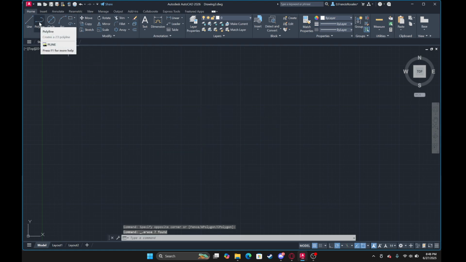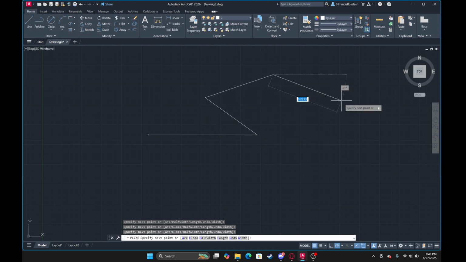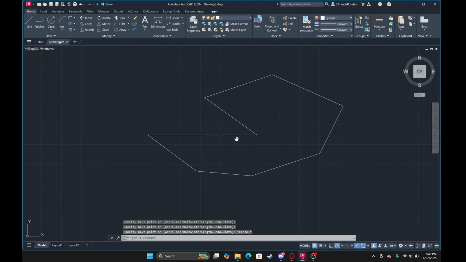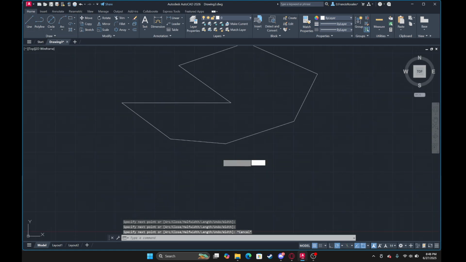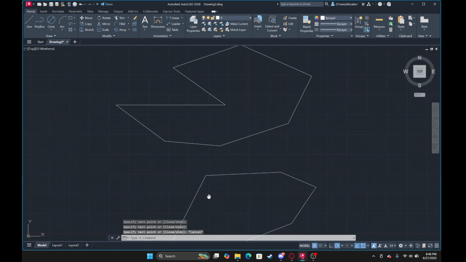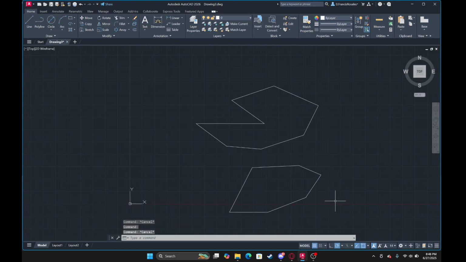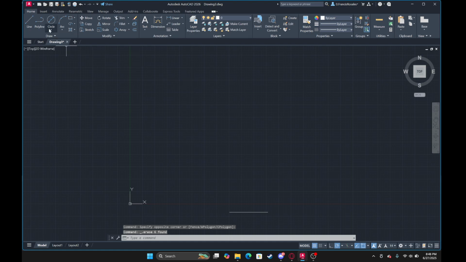Next is the polyline. Polyline is basically a line, but every single object counts as one object. So here we go. Let's just make a weird shape right here. Next, let's make a different one, a line, so that you can see the difference between a polyline and a normal line. So there we go, just connect it over here. For polyline, if you click one side, it's all connected, it's all one object. Unlike for the line here, if you click one line, it's a separate line. So yeah, that's it for the polyline.